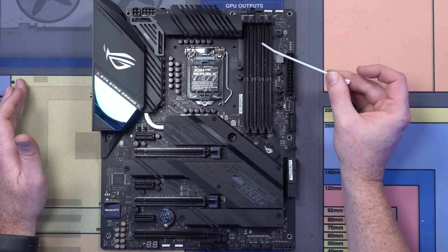And then last but not least, obviously on the back, we also have a ton of I/O. This one includes Wi-Fi 6, which is great if you have Wi-Fi 6, it's nice and fast. This right here, where you see this little square around it, this is unique, and this has really kind of come out with X570, B550, and even some Threadripper, and these allow you to flash the BIOS without a CPU in, and that's why this one is highlighted, and this button allows you to do that flash, like flash it without doing this.